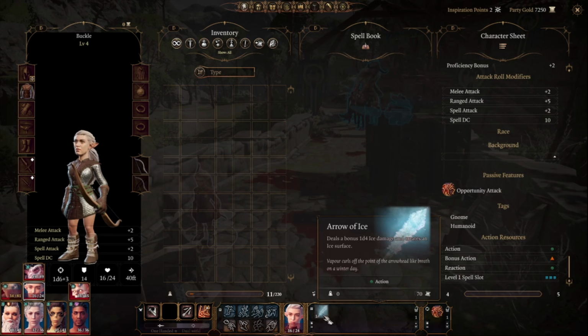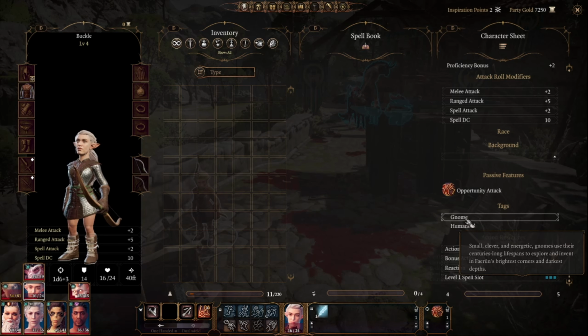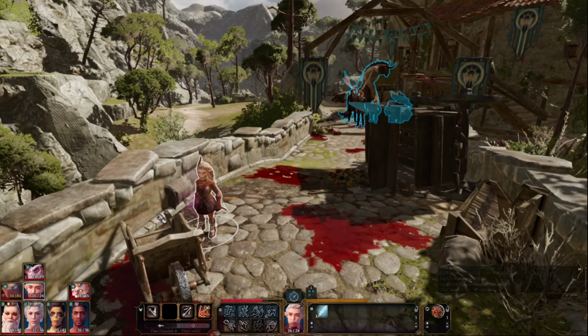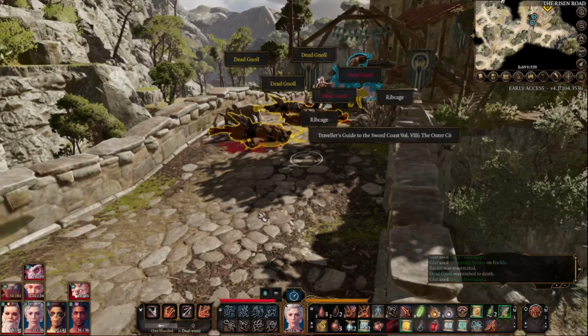Again, 3 level 1 spell slots, but that arrows of ice are just because they are in her inventory, not because she's got a special skill. As a gnome, it just has a description of gnomes here: small, clever, and energetic. Gnomes use their centuries-long lifespans to explore and invent in Faerun's brightest corners and darkest depths. Alright, kind of interesting to see that they've made her someone.